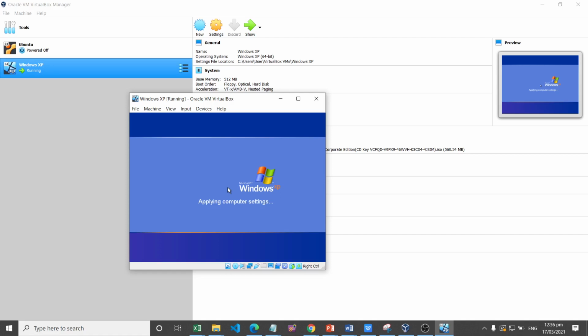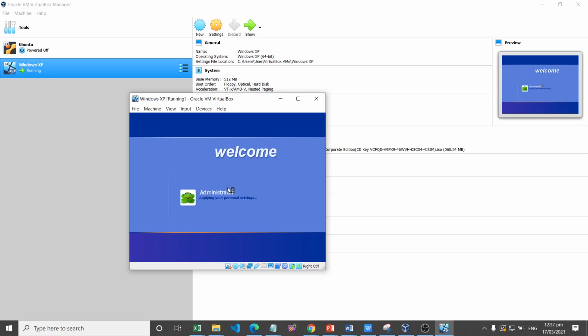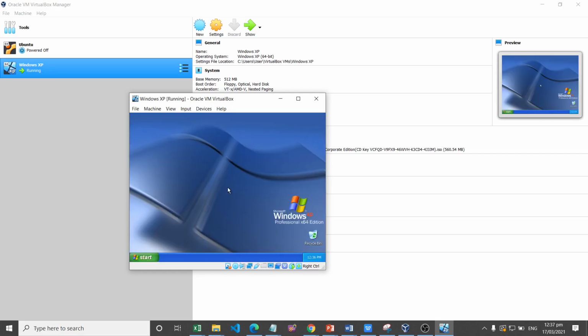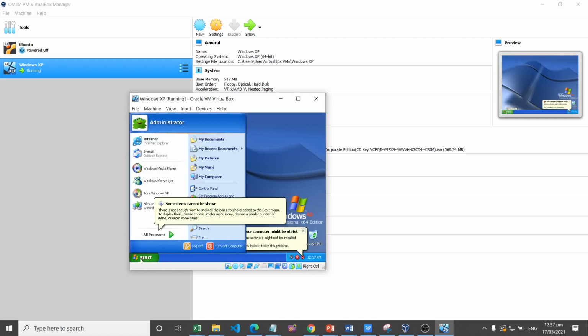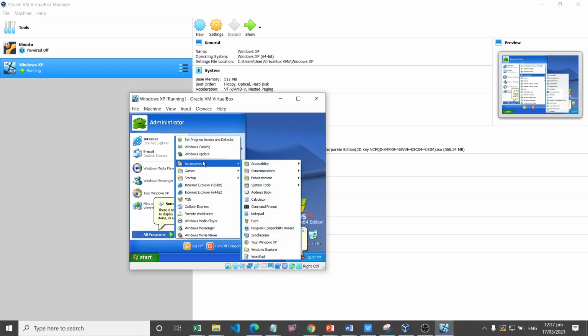Applying computer settings. Okay, so we are asked to enter our password. So we will type admin as we have set earlier. Okay, there you go. We have our Windows XP and we can start running programs using this virtual machine.